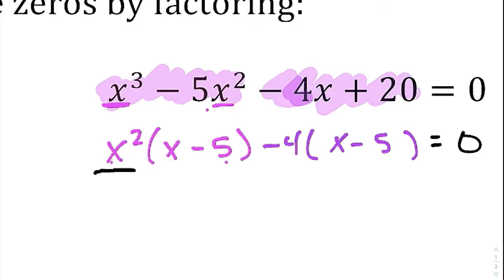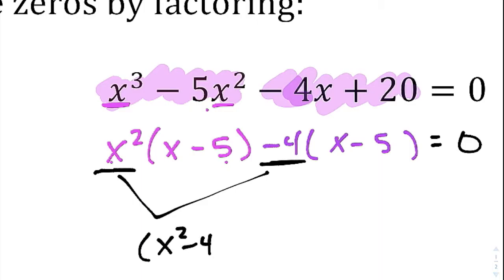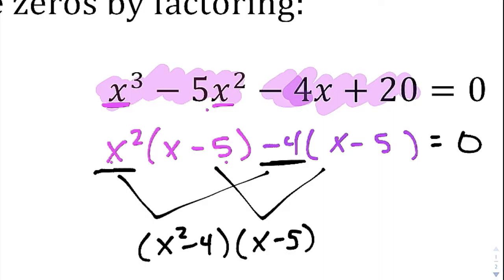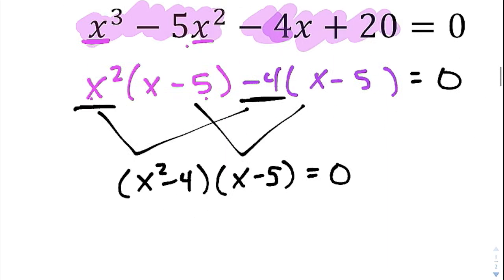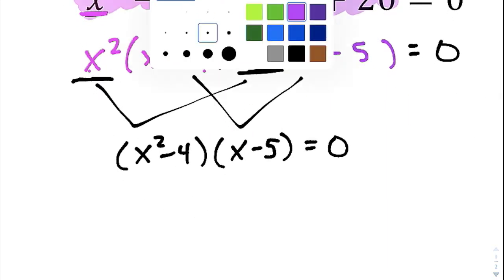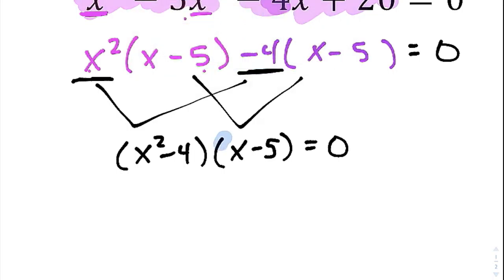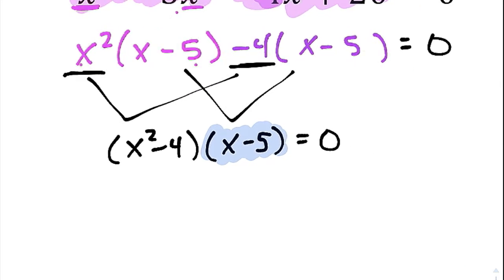So now we're going to reform our binomial times binomial expression. This will be x squared minus 4, and then we'll combine and just have an x minus 5 because it's common in both. Now in this form, we should be able to extract our zeros fairly painlessly. We have x minus 5 here as a single power term. So x minus 5 will give us a 0 of 5, because 5 minus 5 is 0.